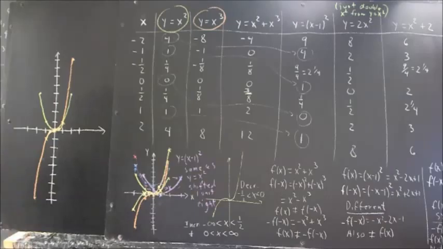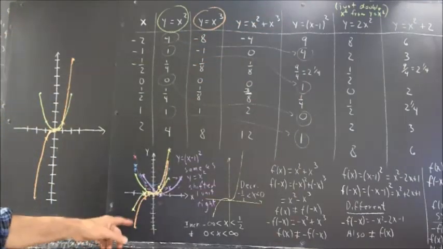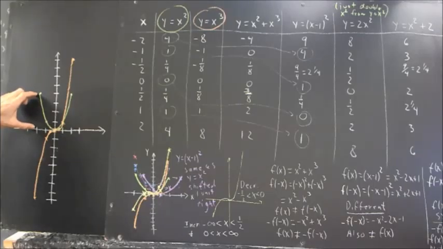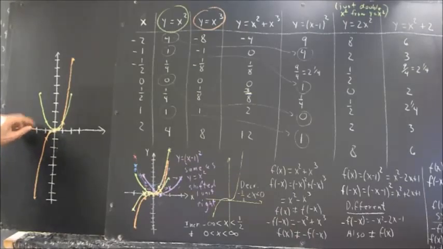Now we want to construct the graph of y equals x squared plus x cubed. And I've got that graph down here in yellow. Let's see how we can construct it. Okay. The y equals x squared graph is this high at x equals -2. The y equals x cubed graph is way down here. Okay? If we add the y value here, that means we're adding a value that's this big, going in this direction, to a value that's this big, down in this direction.